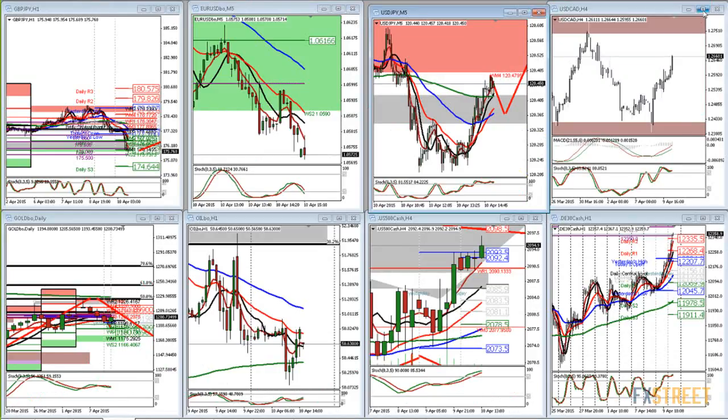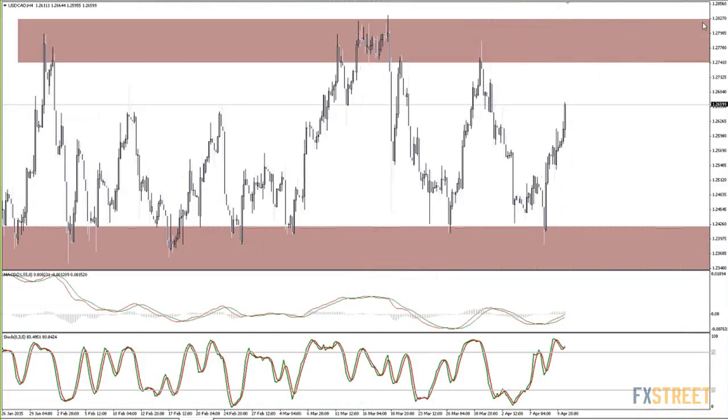Let's go to Kitty Cad. See if you can figure out what our trading strategy has been on this thing for the last couple of weeks. Sometimes the fish jump into the canoe, right? So that's the USD CAD, and guess what? It's moving up. And then when it gets up to the red zone, it might move down.